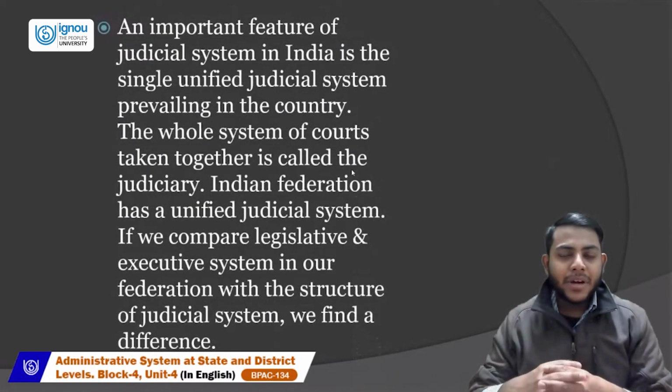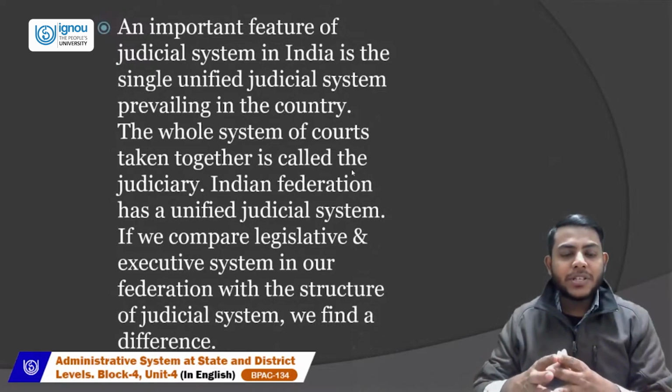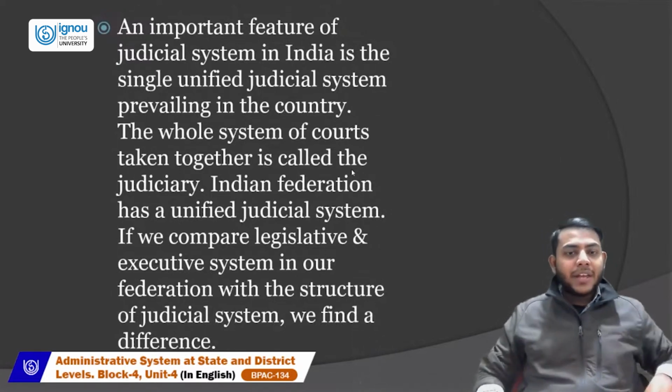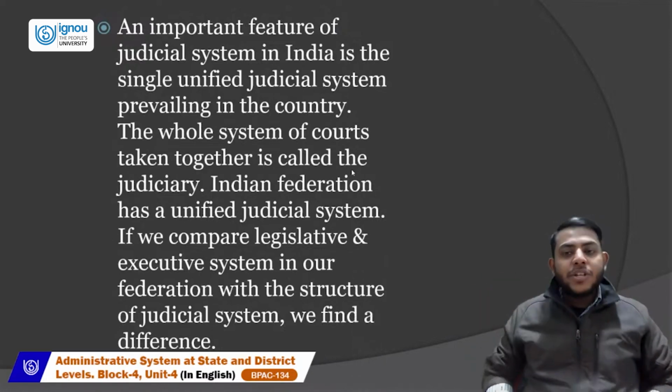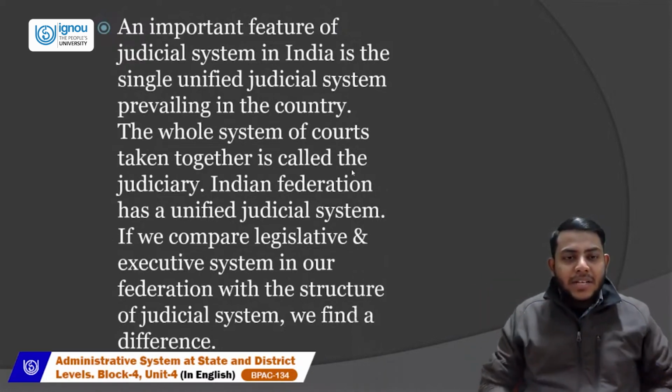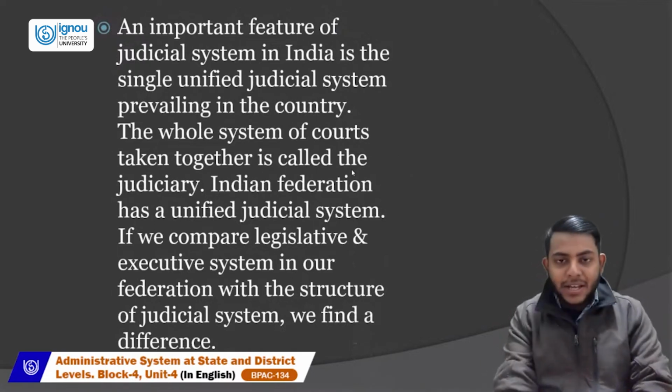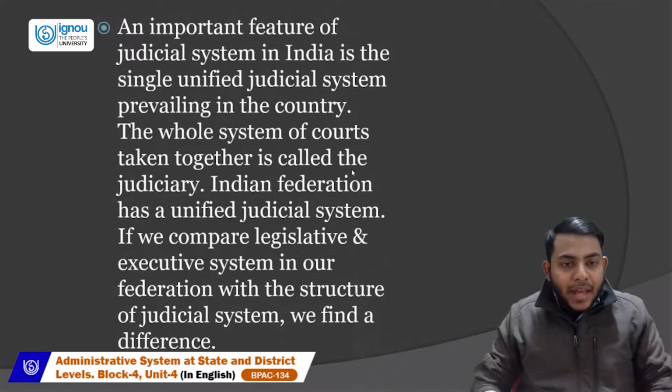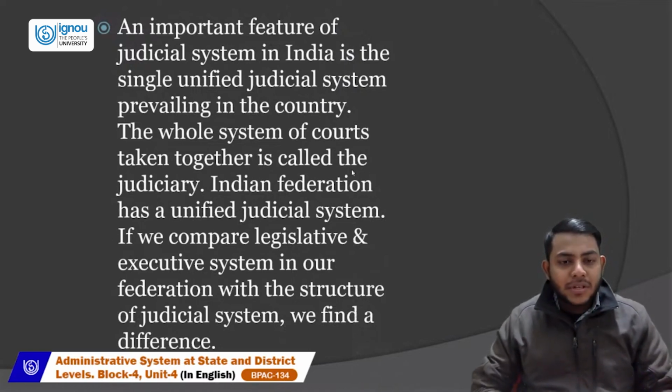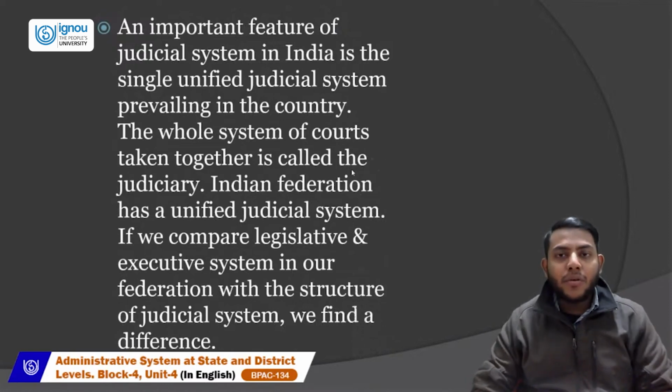And what we have observed is that an important feature of the judicial system in our country is that we have a single unified judicial system. Unlike the United States of America, which does not have a unified judicial system, in India we have a single unified judicial system. The whole system of courts taken together is referred to as the judiciary. That is why the Supreme Court has jurisdiction over all subordinate courts, over the High Court as well as the district level courts, as well as all the rest of the subordinate courts.